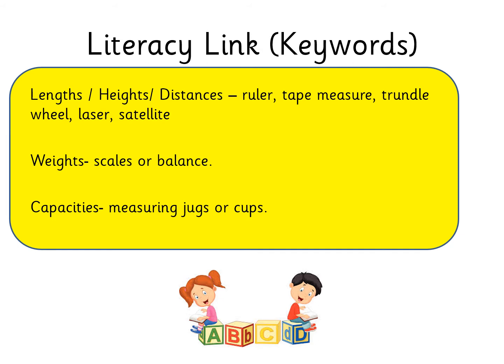It's important that we have a literacy link now. So, some of the key words we've already mentioned are lengths, heights, distances. We can measure these using ruler, tape measure, trundle wheel, laser, or even satellite. We've mentioned weights and often measure these using scales or balances. We saw a measuring jug in our task. This measures capacities or usually liquids. We'll talk about that later. Literacy is really important and we must always try and remember new key words and even copy them down so we get used to writing them.